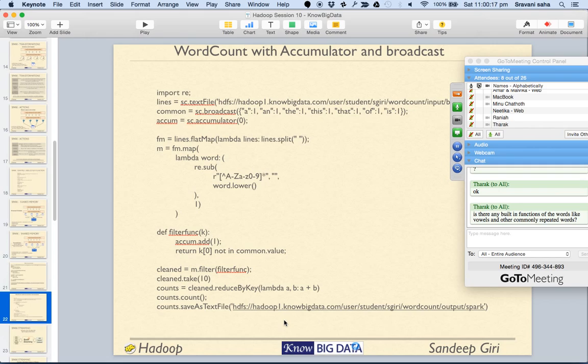Is there any built-in function for words like vowels and other commonly repeated words? No, I did not get your question. Is there any built-in function for the words like vowels?